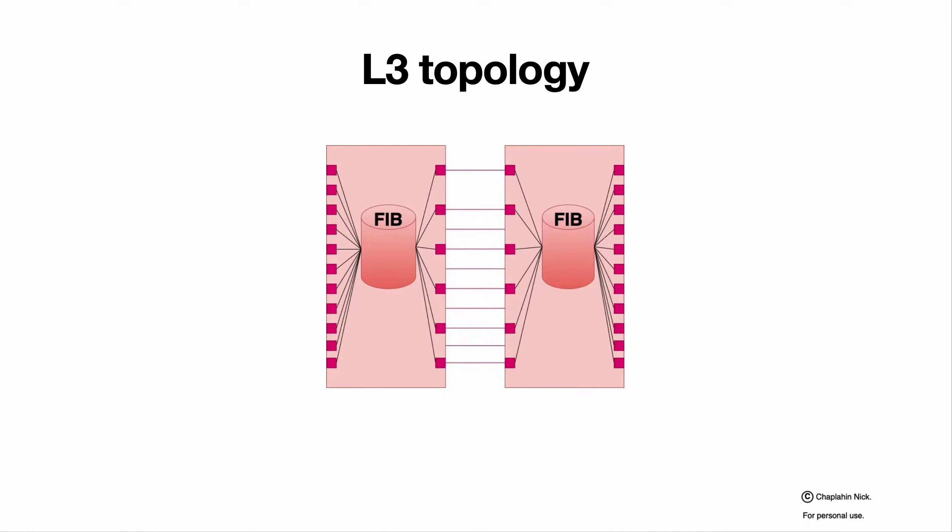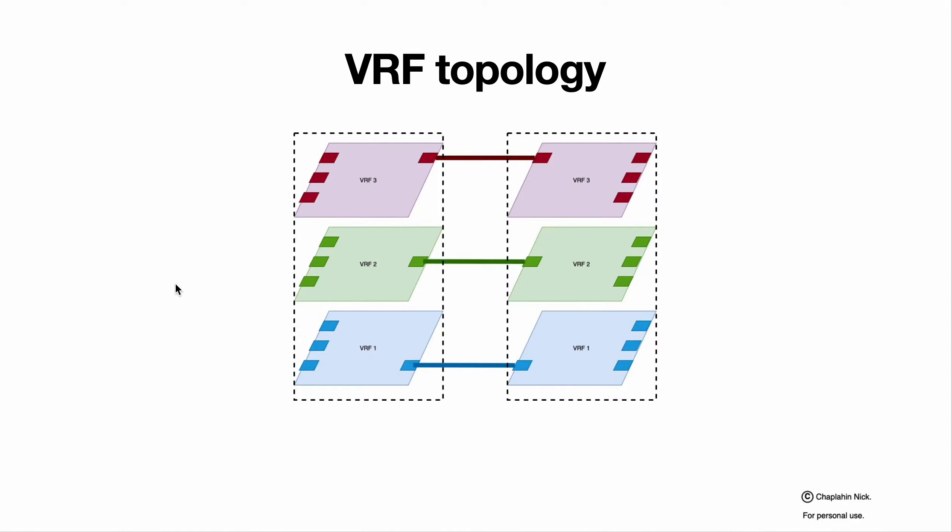For this particular reason, VRF was introduced. VRF is a slice of our device that groups L3 interfaces that could transmit traffic between. You can find this schema pretty familiar, because it's similar to what you see in VLAN video. And yes, schematically this is pretty the same. Only VLAN works with ports and VRF works with L3 interfaces. It means interfaces that have IP address configured on.